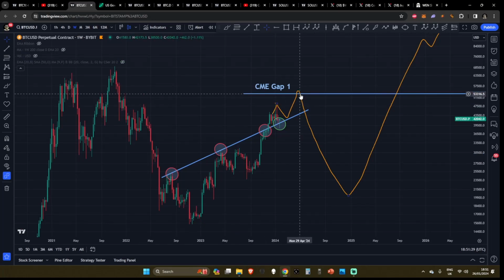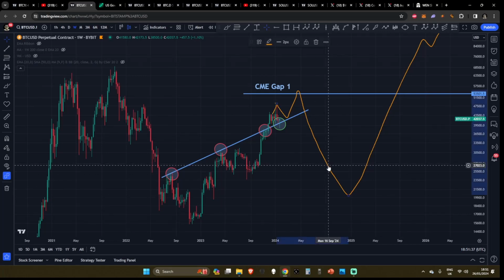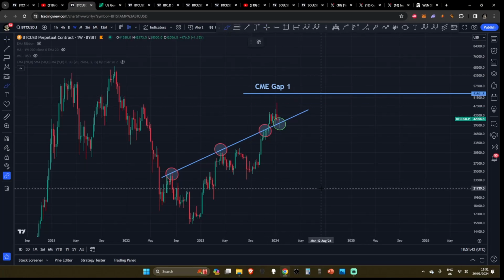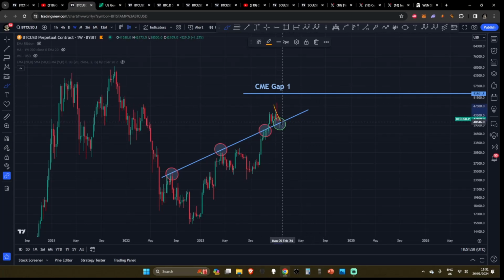I was personally thinking it's going to be more likely that we have a paper ETF, not a spot ETF. This was based on a prediction if we have a paper ETF. We've had a spot ETF, so my prediction is very much the same as what we've drawn out here. We've kind of had that healthy reset, daily stochastic RSI reset. We were overextended on the Bollingers, moving averages, etc. We've come down, we've reset them, we've retested previous resistance levels as support. I now think we're going to start coming back up to the upside to 53,500.